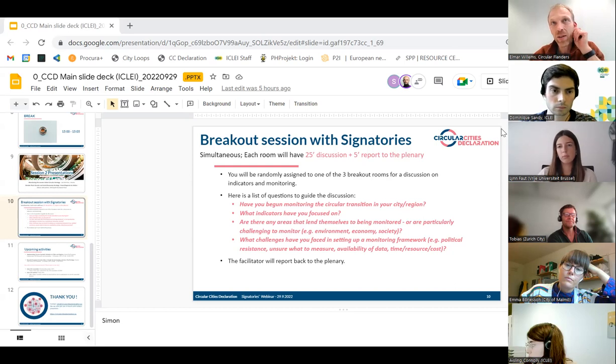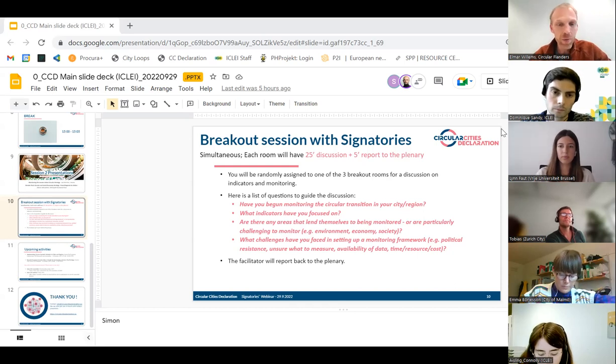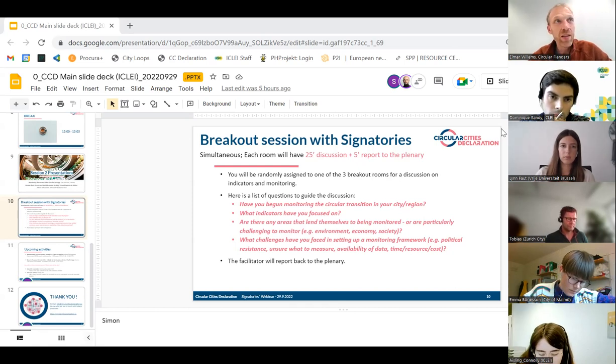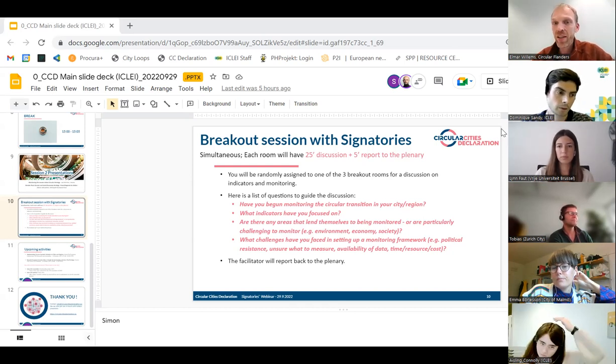And we have all the data and we are refining it each year, with each update of European regulation. We update also the way that we look at waste indicators. But at the same time, we have to combine it with the economic indicators, and with innovation, resilience and the amount of investments in circular economy. And then it gets really complicated for a region, and I think even more for a city, because it's even harder to demarcate your area.